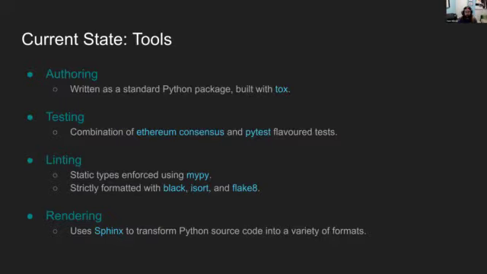So a little bit about the tools we use. We're a completely normal Python package, which is built with tox. You don't need to learn anything fancy. There's no giant blob of hidden Python code that converts from Markdown into Python. Wink, wink, nudge, nudge, consensus specs. If you can write any Python package, you can write the specs. You can import the specs and use them in other projects. It's plain and simple Python.